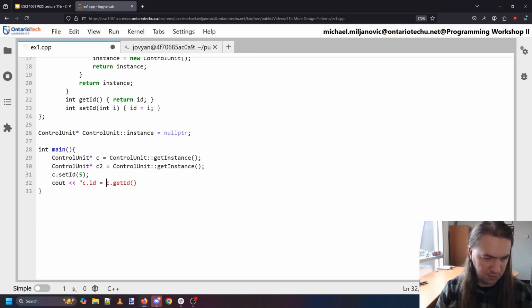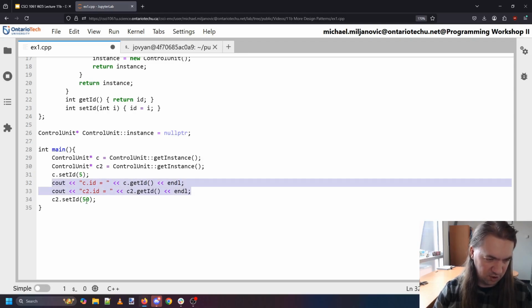CID equals this. And then do it for C2. And then we'll set C2's ID to 50 and then see if anything changes.